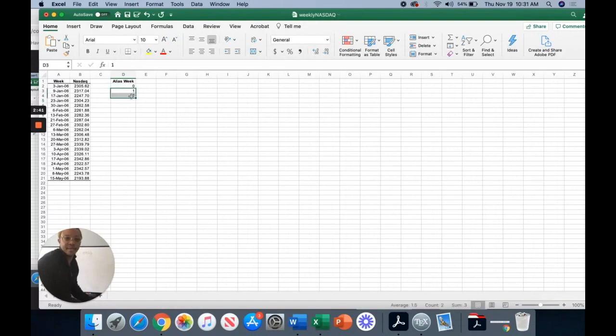You can put them in manually or just highlight the first 2 and drag. So it looks like it's stopping at 19. Then this column here, NASDAQ, is our original data column. I'm just going to copy and paste that right beside it.